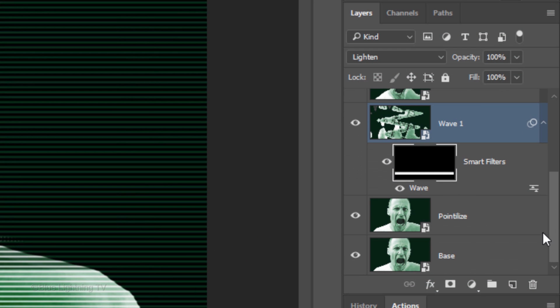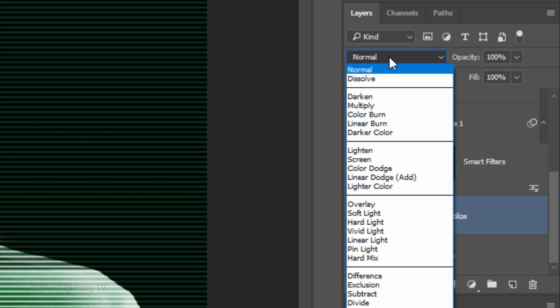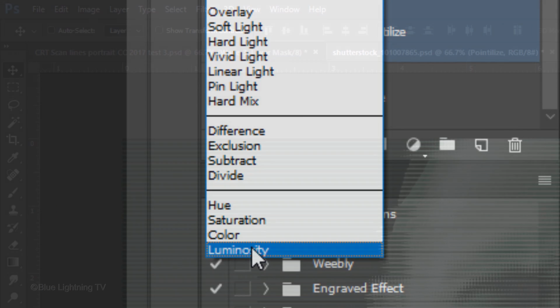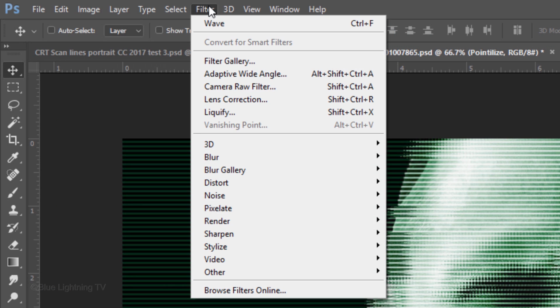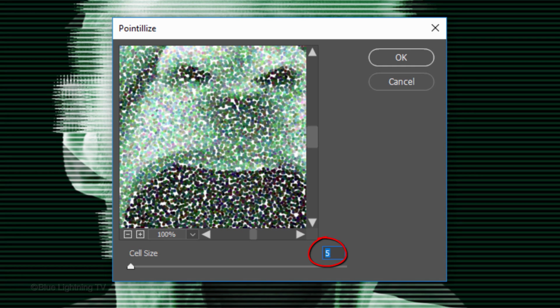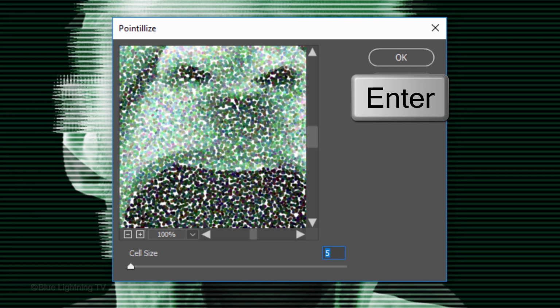Scroll to the bottom of the Layers panel and make the pointillized layer active. Change its blend mode to luminosity. Go to Filter, Pixelate, and Pointillize. Make the cell size 5 and click OK or press Enter or Return.